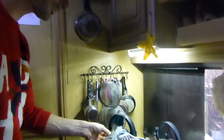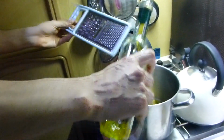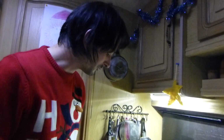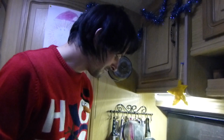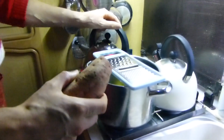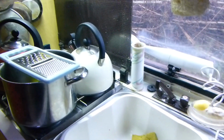Using Tigernut Oil again. There we go. Good amount of Tigernut Oil. It would also help if I lit the gas. So that's what I'll do now. This is going to be quick because all the ingredients don't really need cooking. They can all be eaten raw, but cooking will just make them tastier and easier to digest and bring all the flavours together. And I'm not even going to chop things very finely because I'm going to use my electric blender to blend it all up.